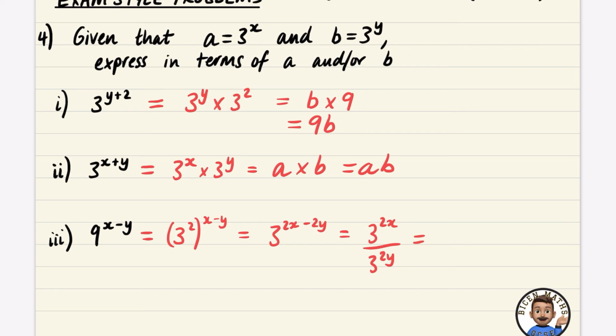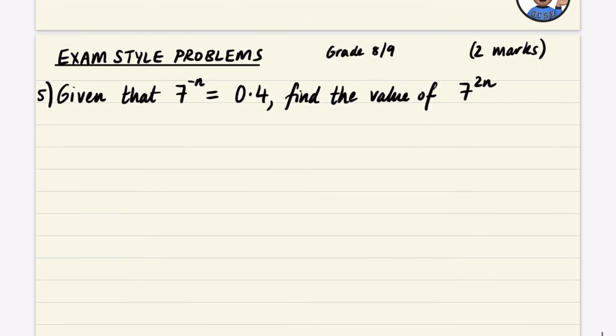This is going to be 3 to the power of x to the power of 2 and 3 to the power of y to the power of 2, because you multiply the x and the 2 to get 2x, and you multiply the y and the 2 to get 2y. So we're now using the bracket law in reverse. We've said that 3 to the power of x is a, so you get a squared, and 3 to the power of y is b, so you get b squared. Probably the most challenging question that we've done on this whole thing so far. And the last one, well done if you're still with me.